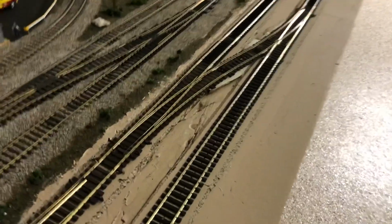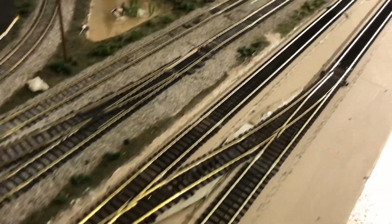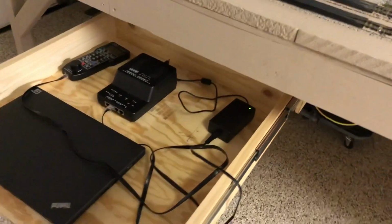You can see I've torn up the cork. I moved these around. I had them in a different location, changed it. The other thing I got done is my pull-out shelf here.